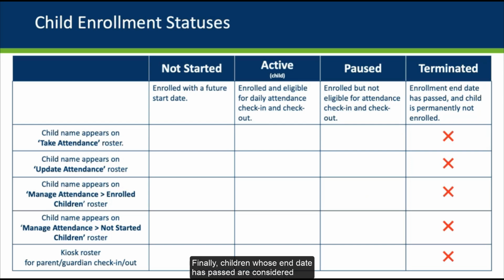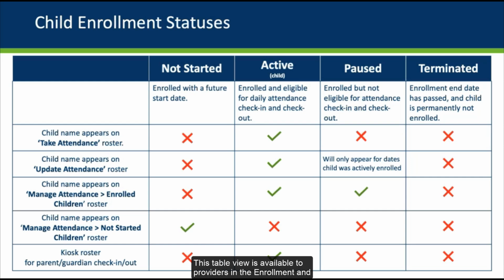And finally, children whose end date has passed are considered terminated. Note, this term is not used anywhere within the feature, but is used to describe the outdated accounts for children who are no longer a part of your program. This table view is available to providers in the Enrollment and Attendance User Guide for future reference.